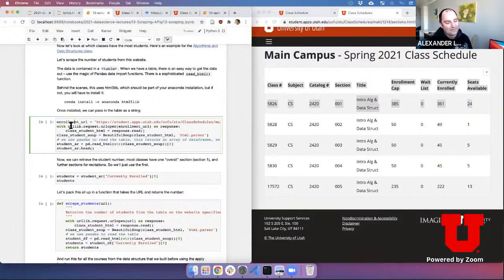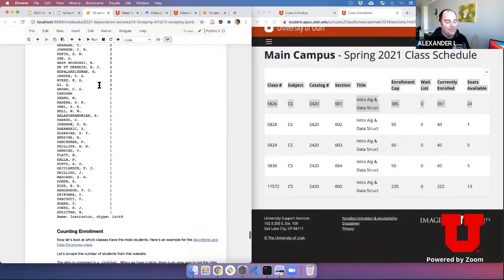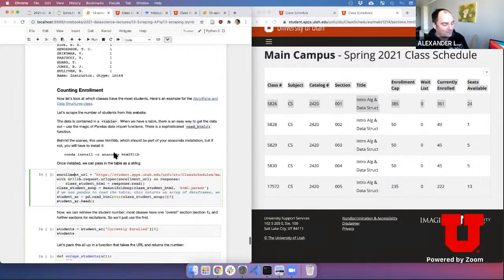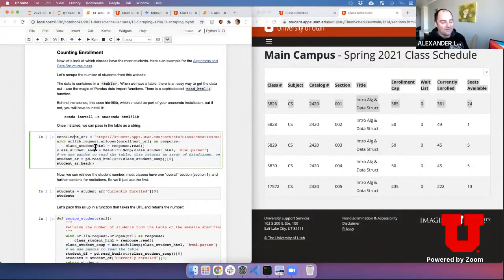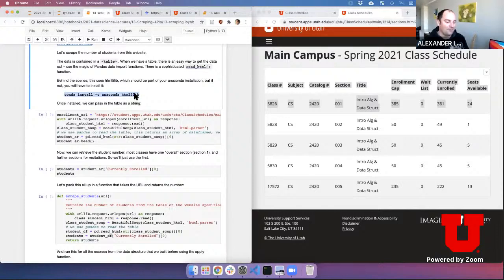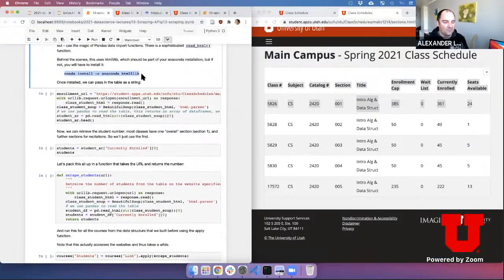And the greatest part, I could parse the table just the way I did here, but pandas actually can read HTML tables. And whenever you can do something with pandas, you should just do it with pandas because it's more powerful and does a lot of things for you, right? And so we will use pandas to read that table. The read HTML needs this particular HTML5 lib, which you might not have, but you probably have. But if you don't, you can run this command to get it.